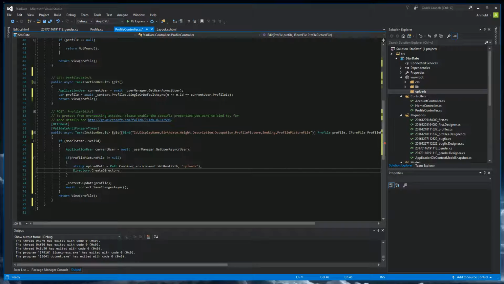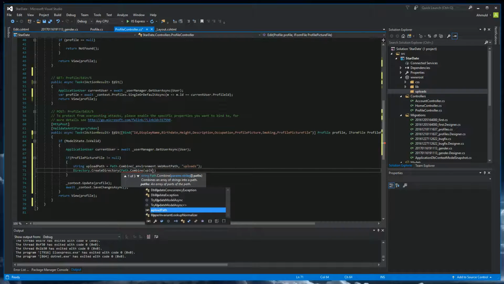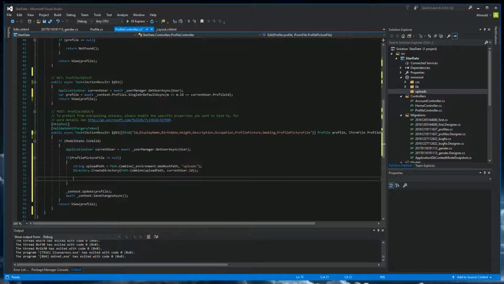CreateDirectory, and then again we will combine a path using Path.Combine, and this will be the upload path and the current user.Id. Alright, so now we have a directory or a folder to put our image in.